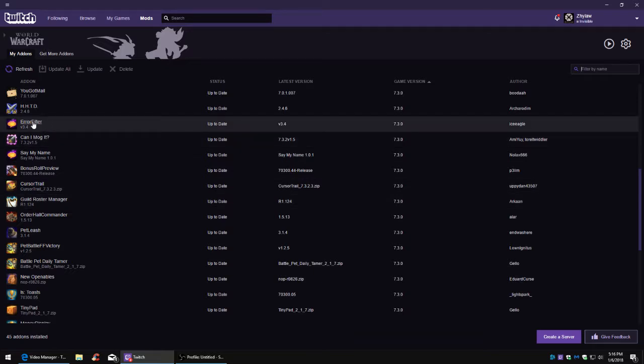Error filter, quality of life add-on. It lets you hide some of the stupid red error messages because they literally drive me crazy. So if there's certain messages that pop up that annoy you, you can disable them.